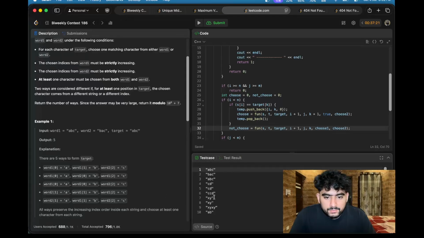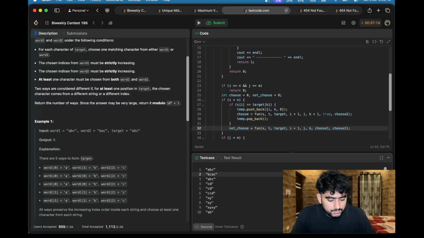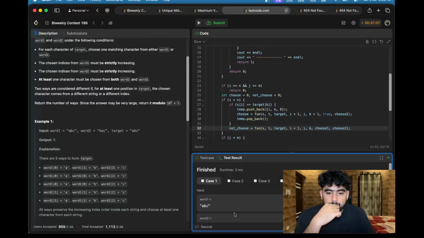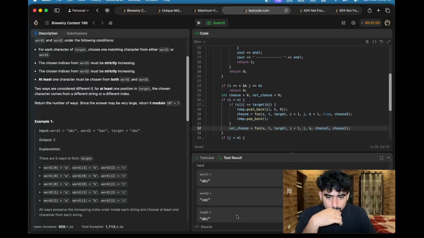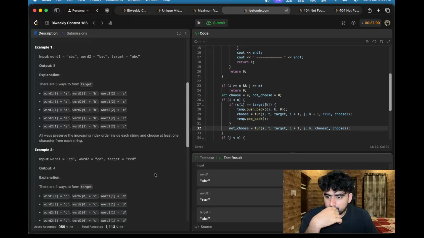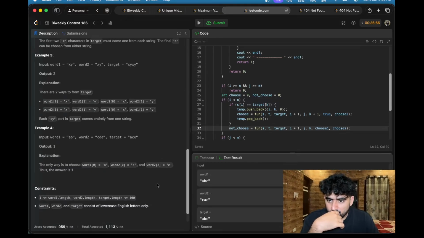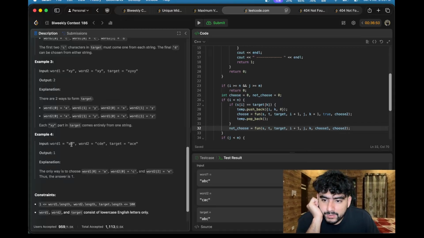So let's make it something like C here. We have to make A, C, E: A from here, C from here, E from here.